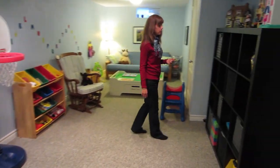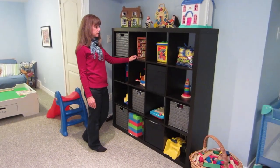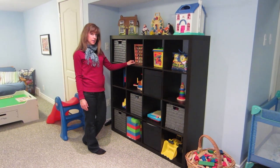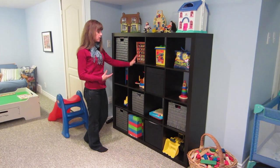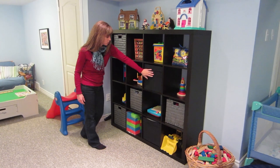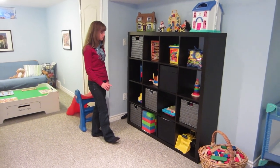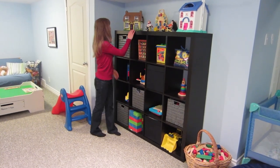Come over to this side and I'll show you the toy shelf I bought for this space. You can see it's sectioned into different cubbies — each cubby has one toy or one large bin. I love this cabinet from IKEA because you can display the toys so children can see what's available to play with. You can also hide toys as well. I bought these pull-out bins separately from a different home decor place, and because the unit could be considered a ladder, we secured it right to the wall just in case.